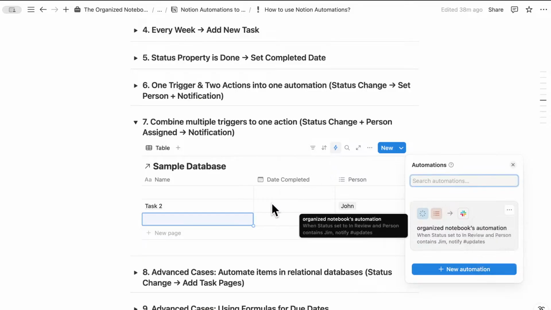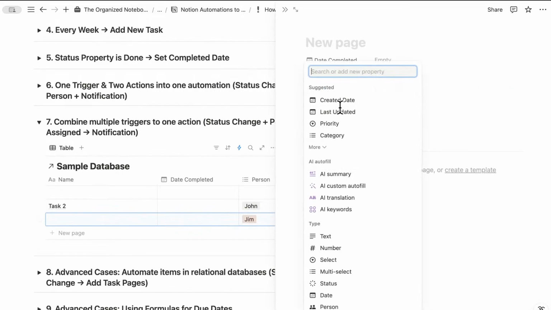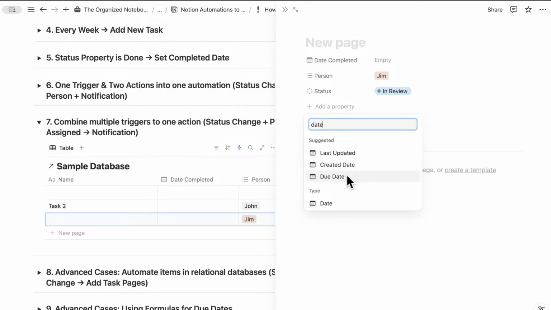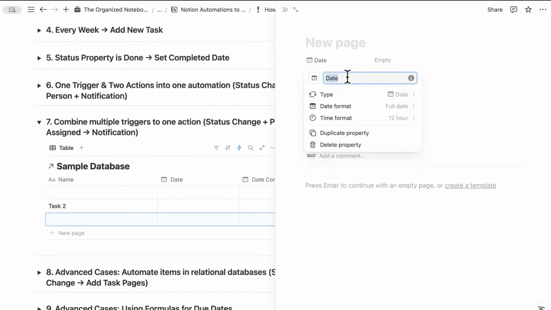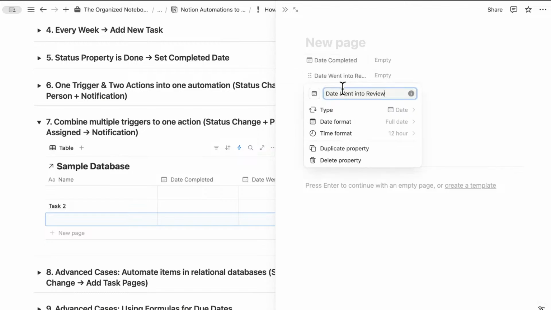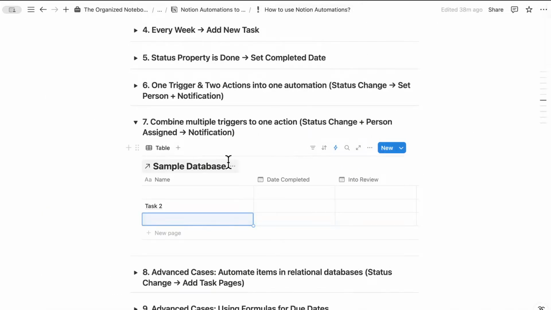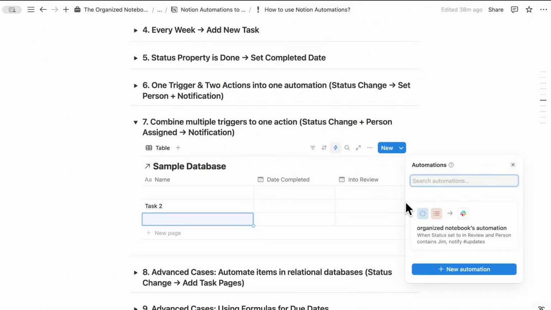So I'm going to add another property here, which is going to be a date property, and we're going to have the date property be the date it went into review. So then we can track the progress. Actually, I'll just name it Into Review, so you can track all of the dates. And then I'll add that to the automations.